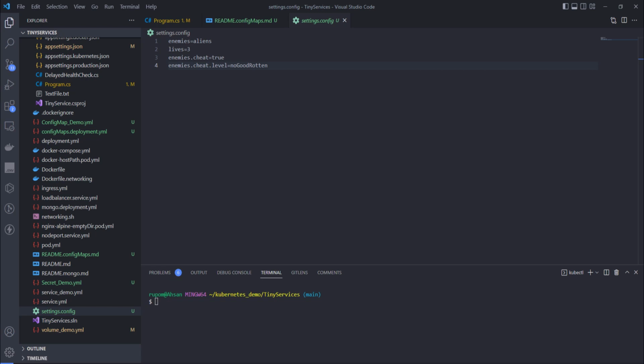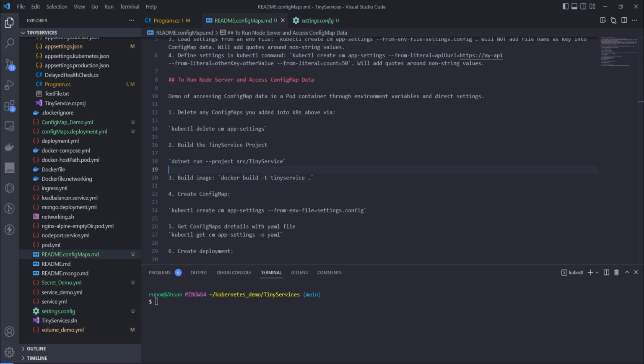Now that's one way to get a file up into Kubernetes, and we talked about several ways. The next thing we are going to do is apply a config map deployment, and we are going to talk about that in a moment. And then we are going to do the port forward so that we can actually hit the web page on port 3000. So let's go back. I have already built the image, so now we need to create the config map.